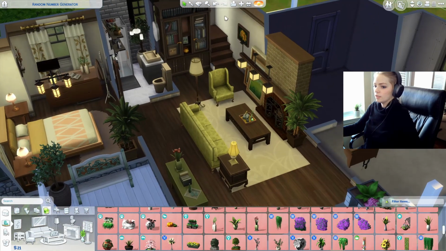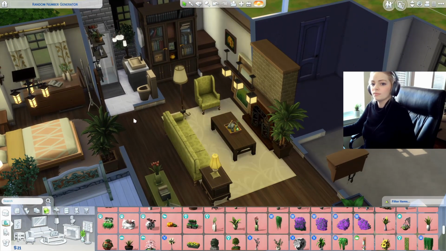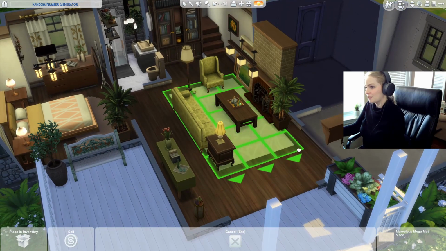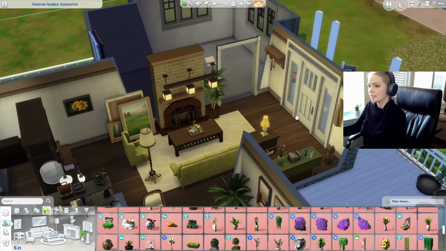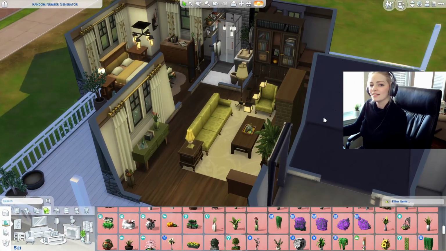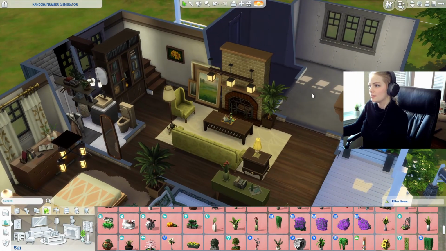Alright, I think we are done with the living room. This looks pretty good. I didn't talk through much of decorating this because I just had a really hard time choosing what to put in here. But I'm pretty happy with how this turned out.